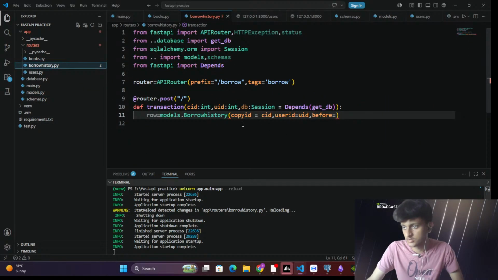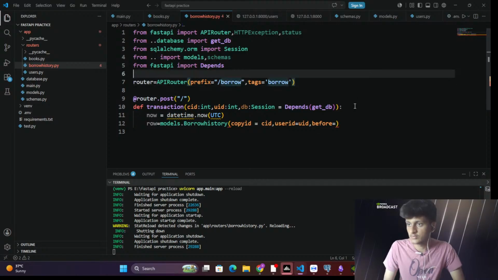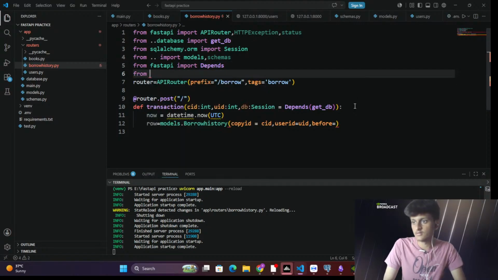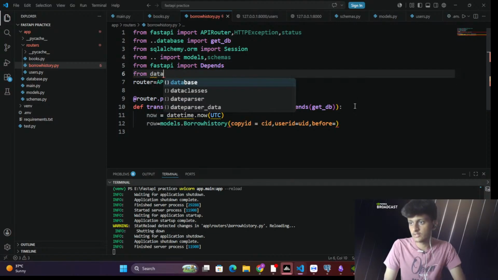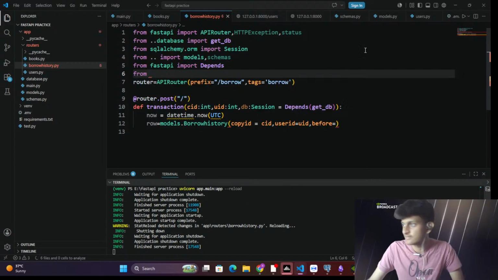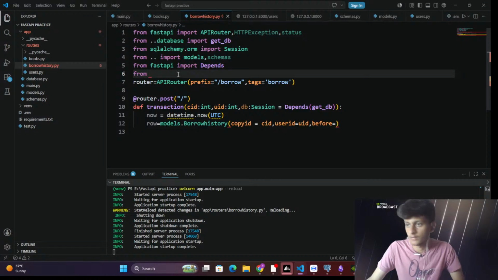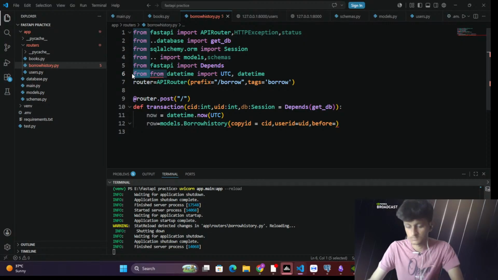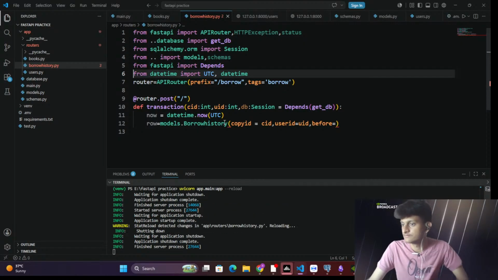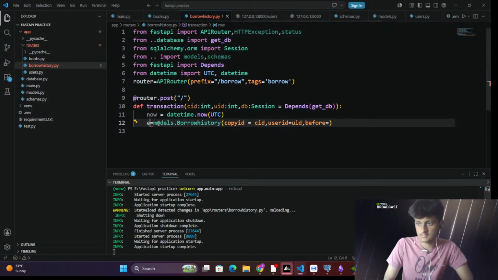So in borrow history, there it is, and I'll say now is that I want to import something from datetime. From where do we get the datetime thing from? Okay, check my model. From datetime import this. All right. Now that we have imported, now is this. Let's say this as entry.